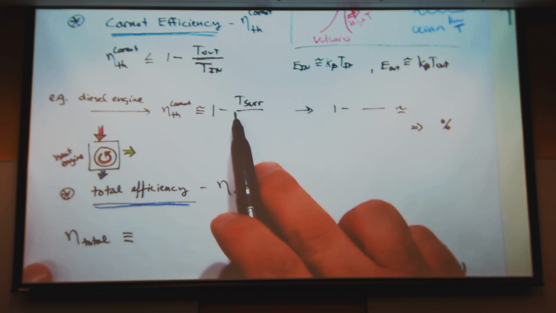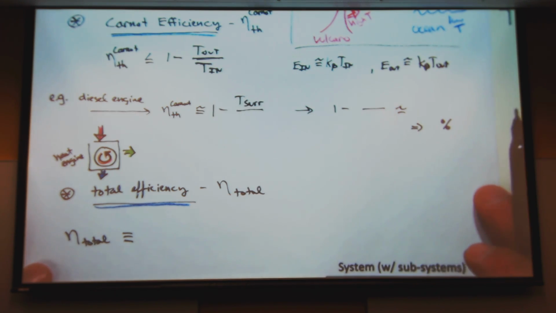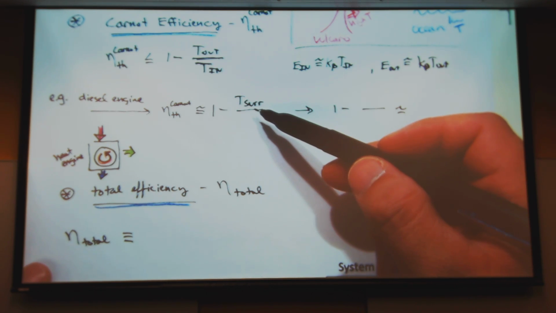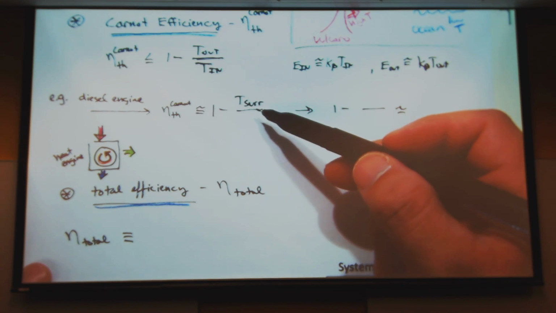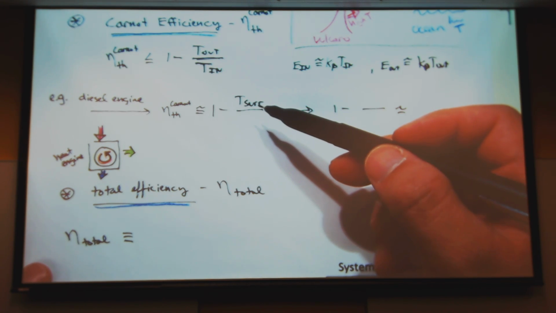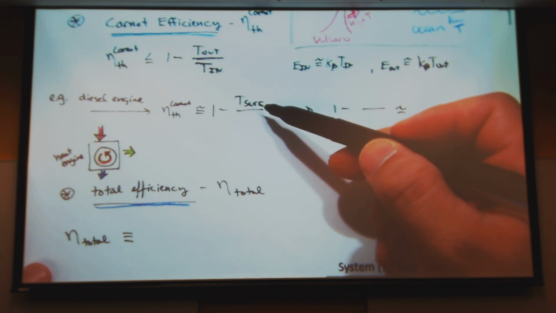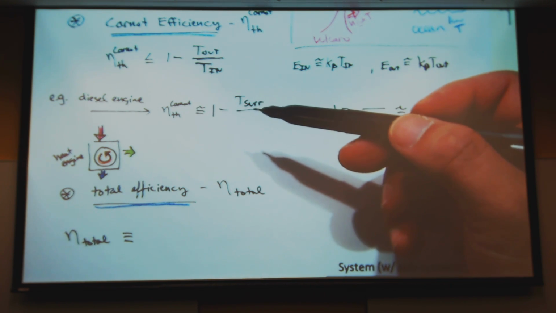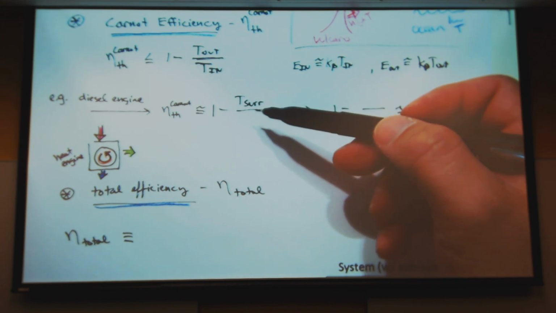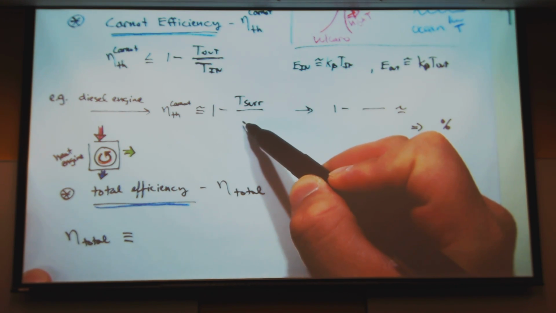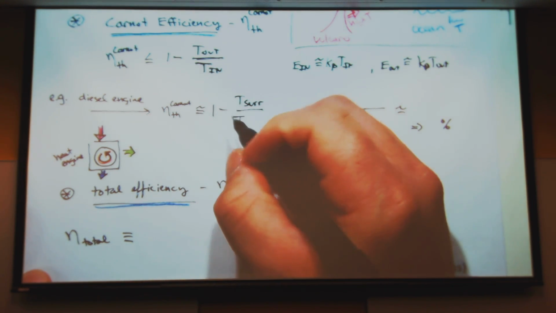And so 1 minus, now this should be T out, and so if I have a diesel engine, we're going to say it outputs to the surroundings, which is at, my car operates, if I'm in Alaska right now, the surroundings is minus 30, right? If you're in Florida, it's quite nice relative to Alaska. But anyways, you could have a truck, Ford F-150 in both Florida and Alaska, and the surroundings would be different based off that, but it's still an engine. And then it operates at a given temperature, and so this would be the temperature inside the engine.